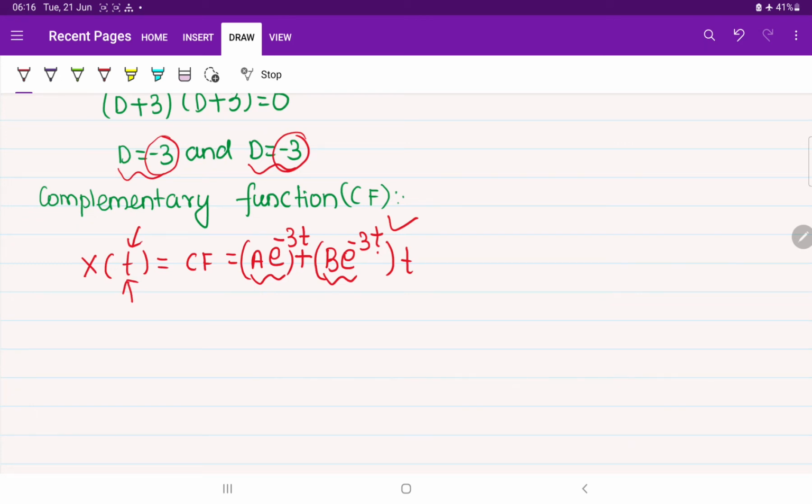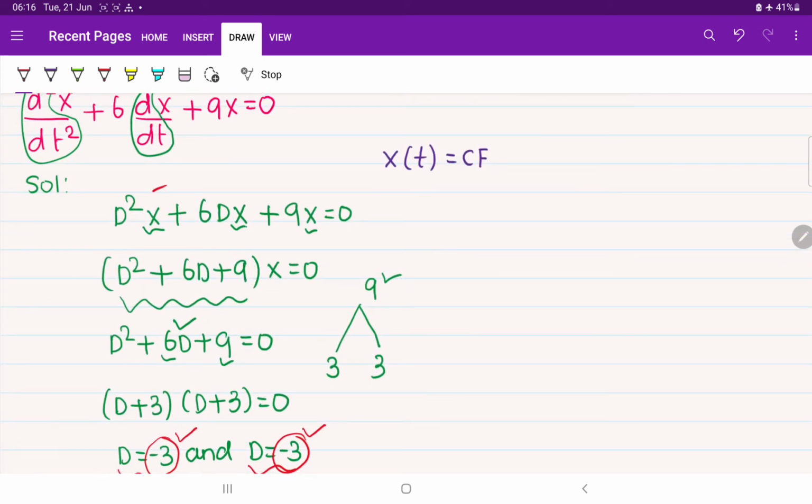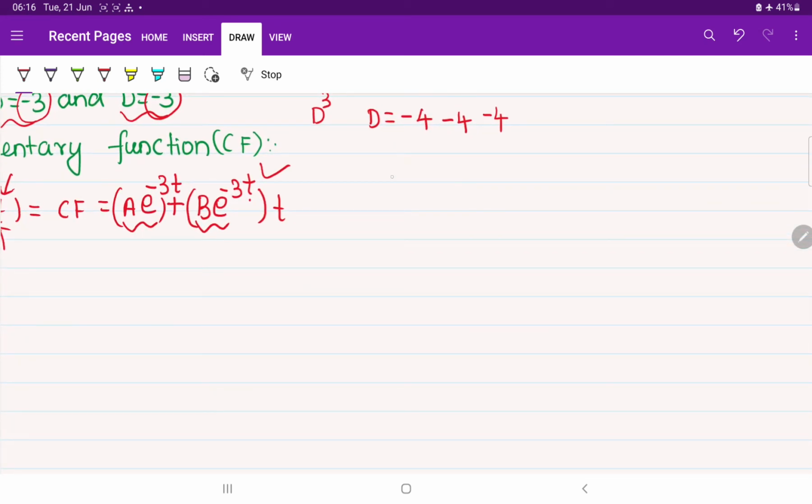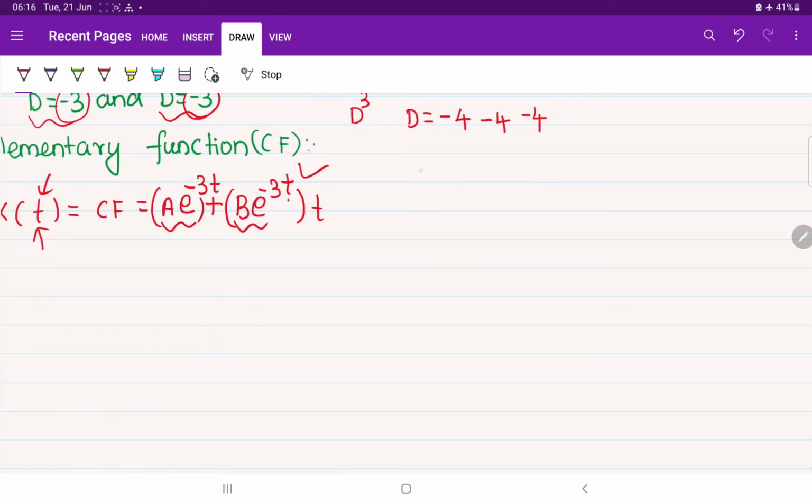Now the question arises. Here you can observe only two roots are there and they are repeated. Sir, suppose it is a third order differential equation; we have taken the example of a second order differential equation. Suppose the order is third and we are getting three equal roots, like I am getting d equal to minus 4, minus 4, minus 4. If the same root is repeated three times, then the solution will become, I am writing in the same fashion, x of t equal to, first write down three arbitrary constants, a plus b plus c.